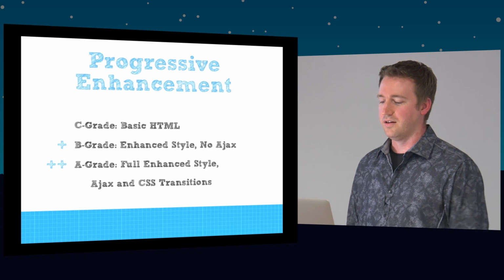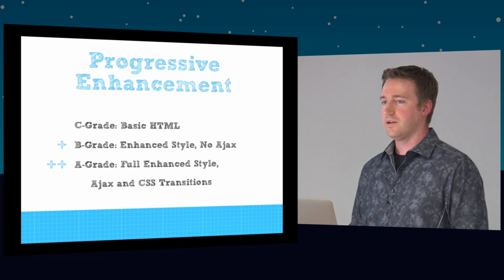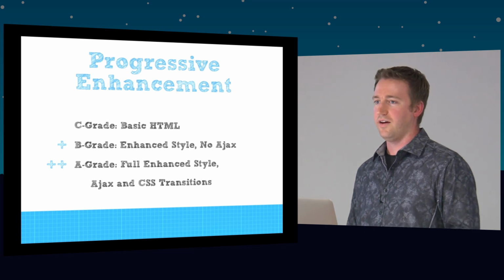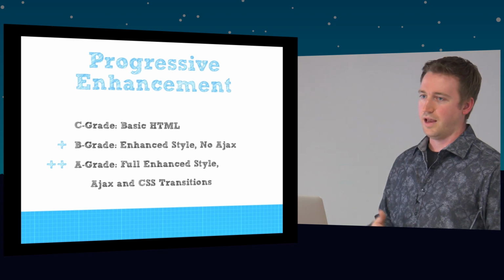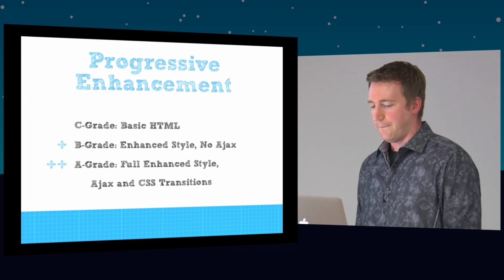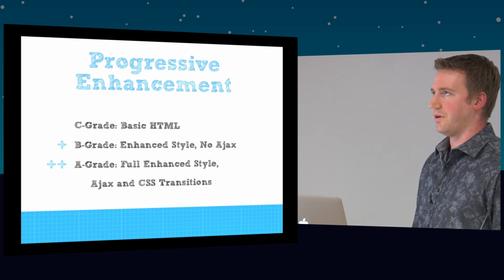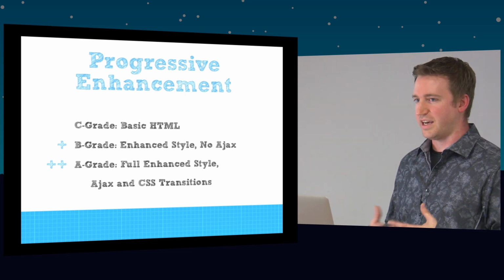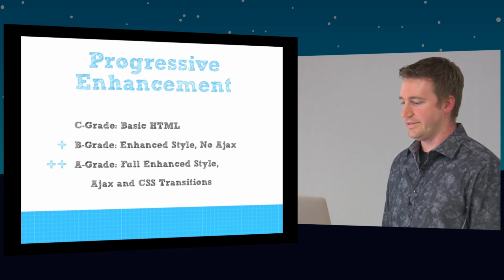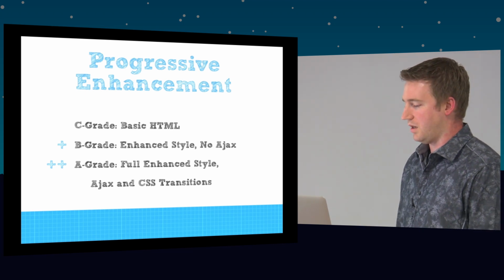You'll get basic HTML. And then there's basically a grading system. Before they created jQuery Mobile, John Resig did a whole lot of research on the state of browsers in phones. He found out what their capabilities are and then rated them A grade, C grade, B grade. In this case, B grade gets the enhanced style, but not the Ajax stuff. I think I was building a jQuery Mobile app that worked on older versions of Android, and the Ajax stuff didn't work, but it was still usable. And so that was excellent. It didn't have the push state, but it was still usable, which is great.